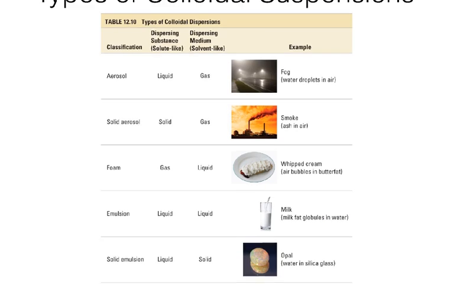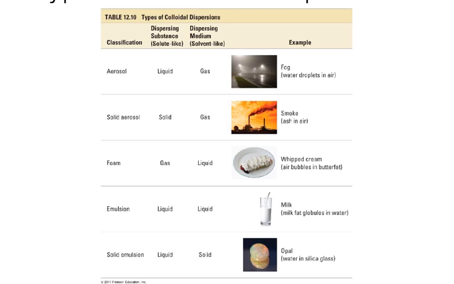So if we look at colloids, the Tyndall effect, you get this bending of light. So examples like fog, you know how light looks in fog, you get the Tyndall effect, where you get the light scattering. You can get solid aerosols, solids dispersed in gases, so smoke is an example. Foam, you can get gas suspended in liquids. Milk is an emulsion colloid, where you have fat globules in water.